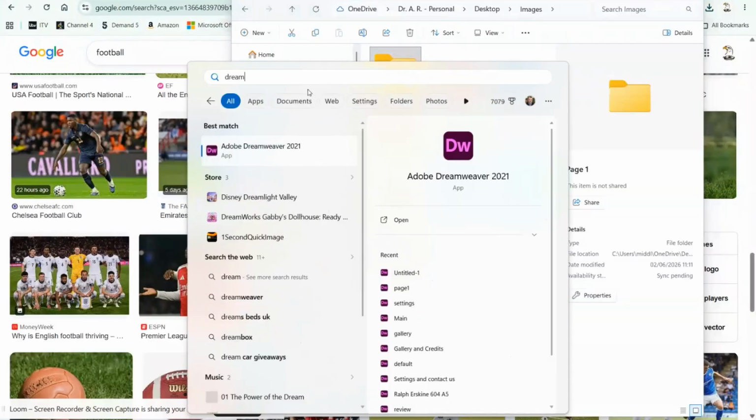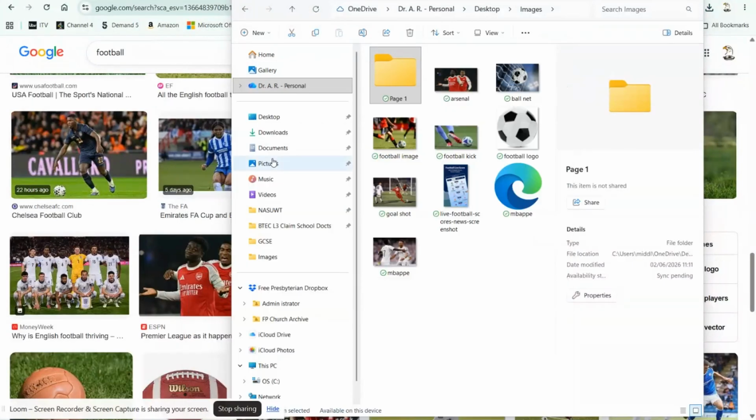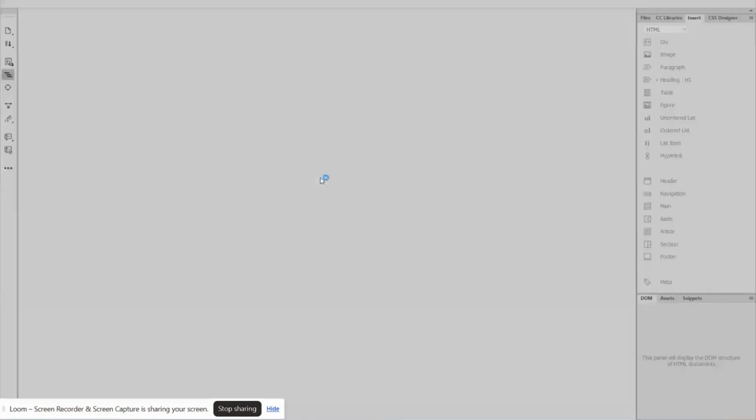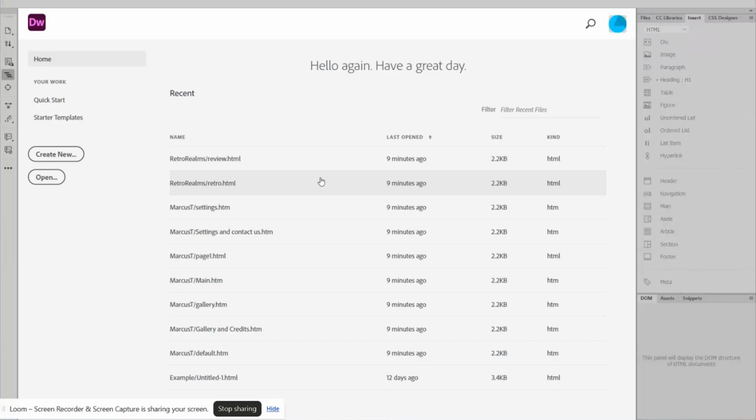So usually you'll do a little search on your search bar and you'll click onto Dreamweaver. It'll sit there for a minute and it'll bring up Dreamweaver itself. And when it brings up Dreamweaver, there are various ways in which you can make it.